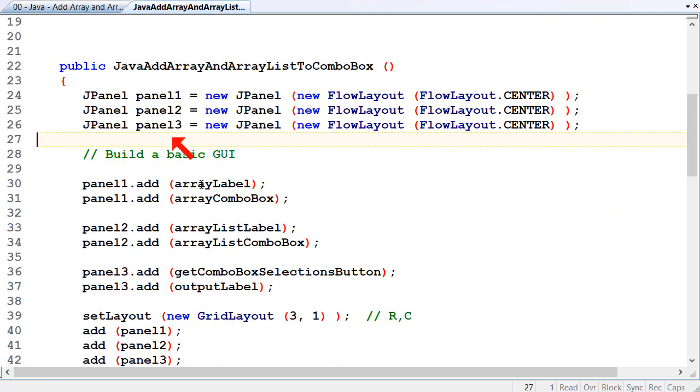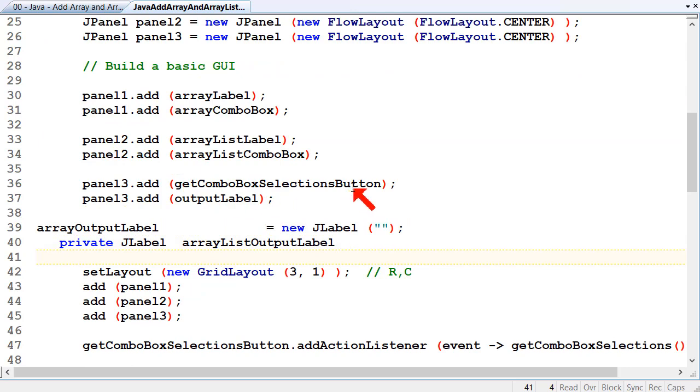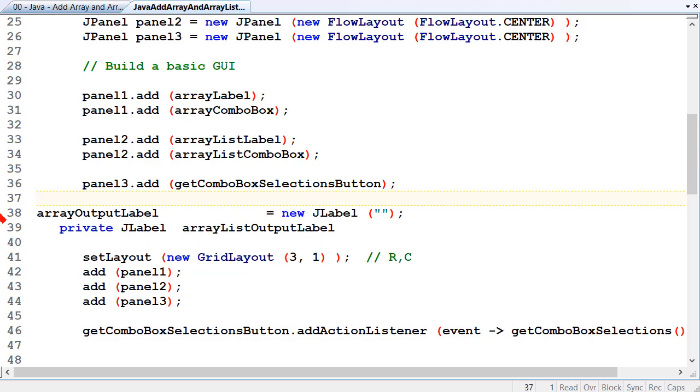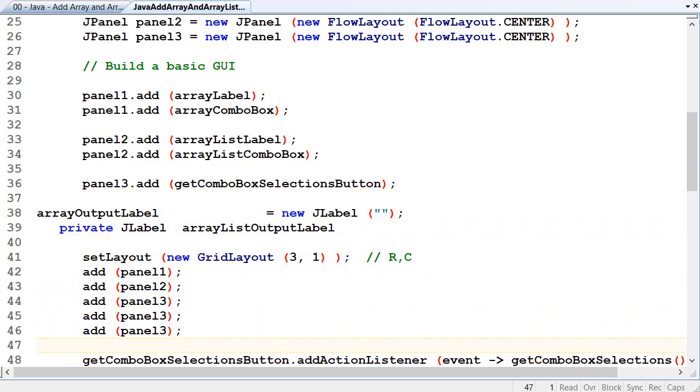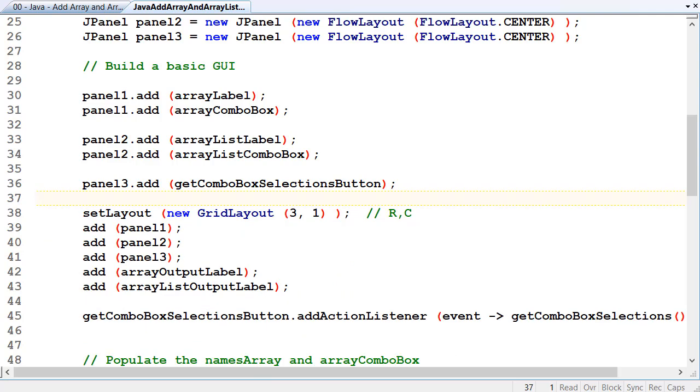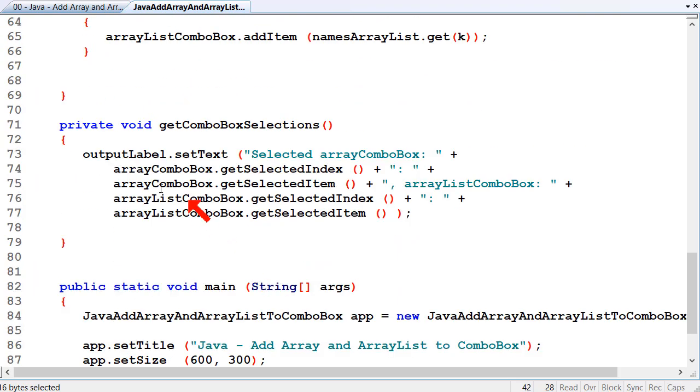So let's put those down into our panel. I might need another panel for those, and rather than having them on the same panel as a box, I'll let them into their own regions. I'll make it so panel 3's only got the button, and I'll add the labels as separate items down here. So array output label and array list output label, and I don't need those there. That's just for placeholders. And now we've got 5 items, 5 rows in our grid: 1, 2, 3, 4, 5. We're adding the button just in its own area, and then the labels after that in their own slots on the grid layout. So we've got now 5 rows, 1 column, 1, 2, 3 for the panels, and then 1 for each label. Okay, let's go down, and it's going to be for the array label.